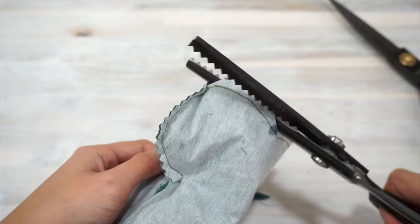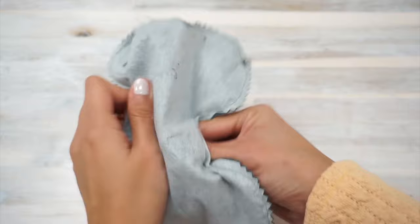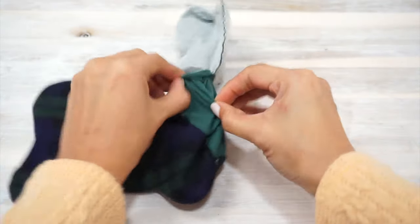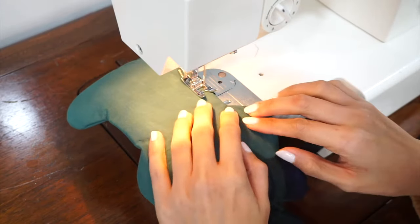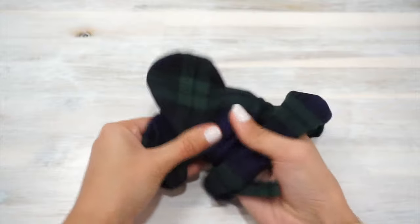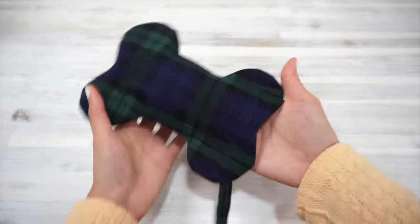Clip the dips and trim the curve. Now we're going to turn the entire piece right sides out. Remember the little opening we left in the lining of the bone piece? Stick your finger in there and slowly pull the main fabric piece out — do this slowly and gently. When you're done, you should have your piece looking like this. Stitch that opening shut with the sewing machine. Push the lining to the inside of the pet stocking and press the seams, making sure that the curved edges are nice and round and the corners are nice and sharp. And you are done!